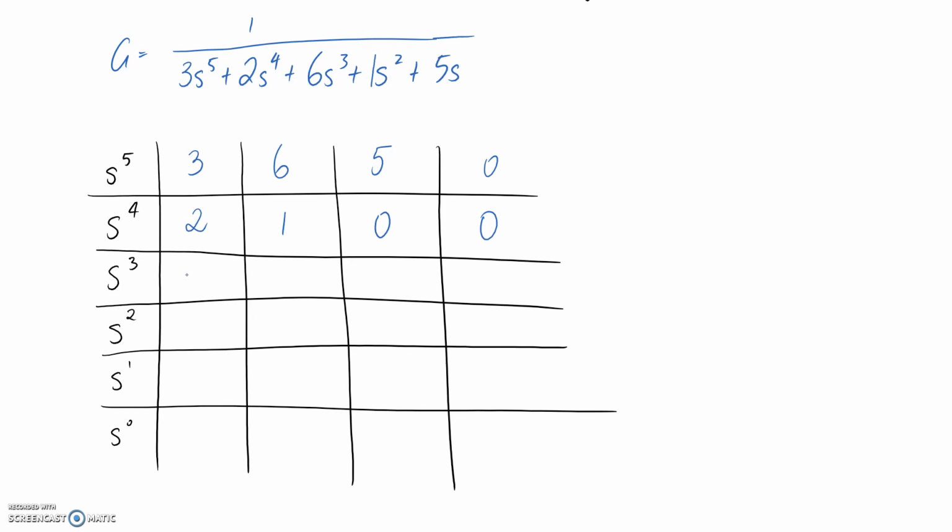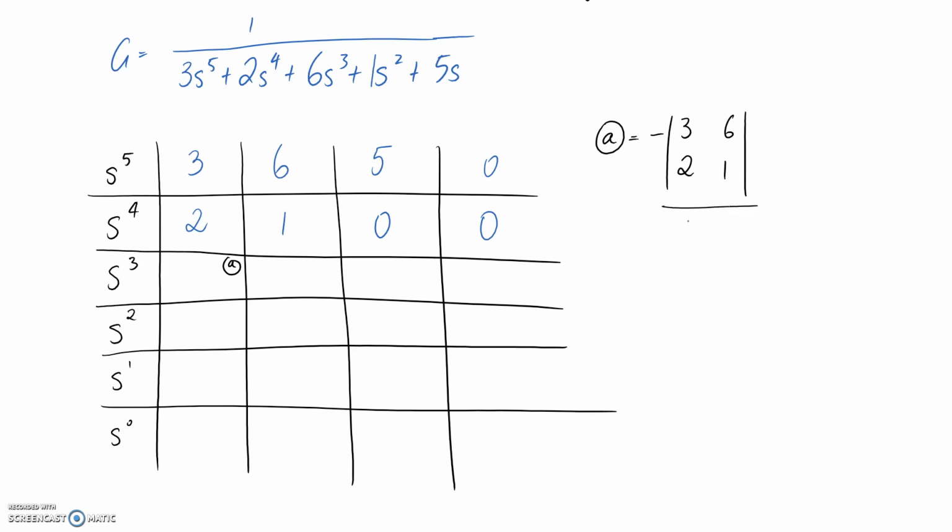So let's start with this cell here. I'm going to call it A for now, and we should be able to go through and solve for it quite easily. So it's the negative of the determinant of the 2 elements in the first column above it, and then the 2 elements to the right of the one we're interested in, which is 6 and 1.